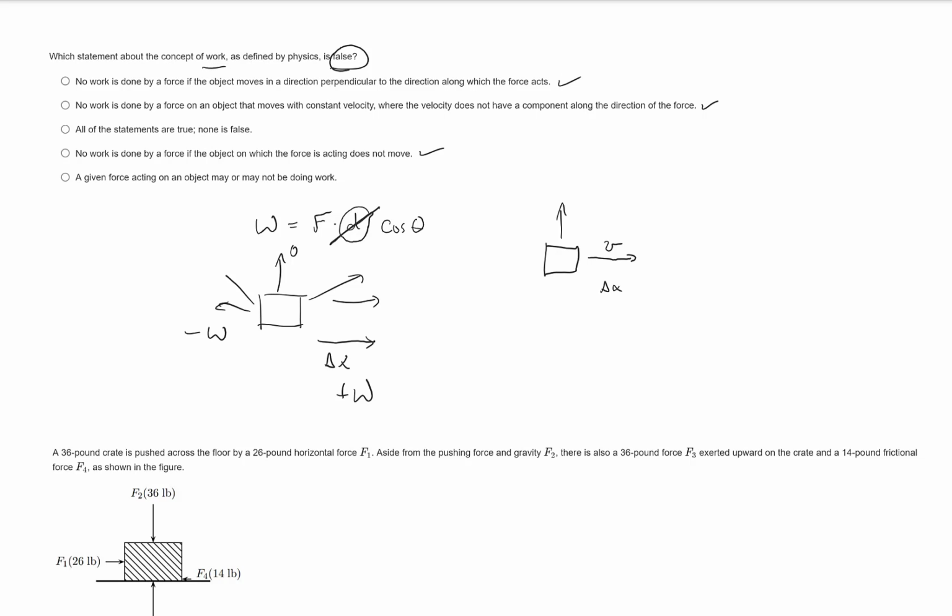A given force acting on an object may or may not be doing work, and that's true. Because we could have an object sitting on the ground, there's the force of gravity, doing no work. Or if we remove it, it's going to fall, and now it is doing work. So that one, they're all true.